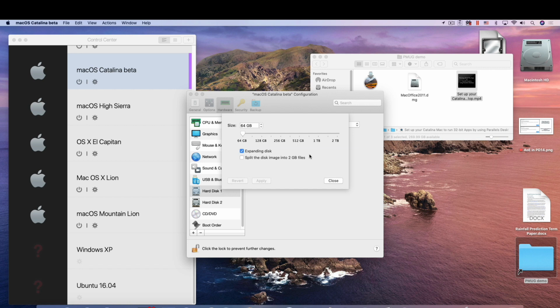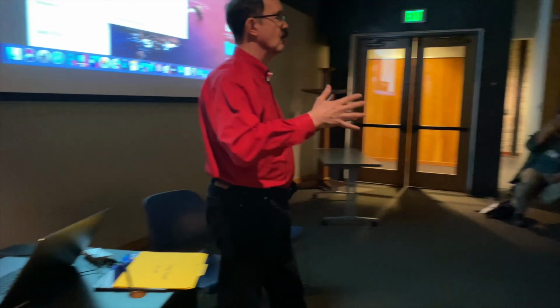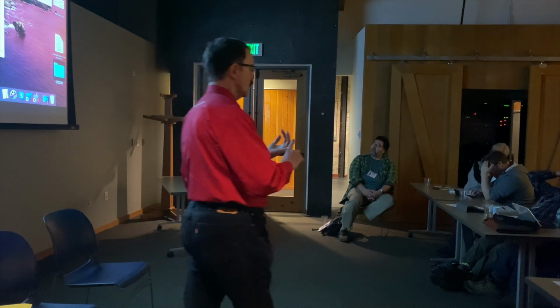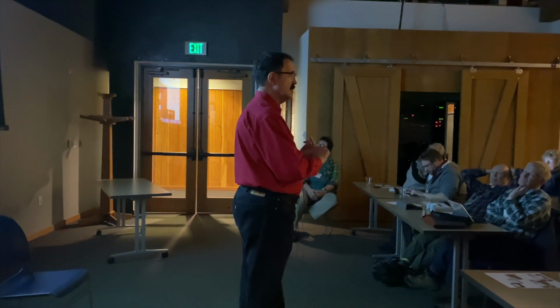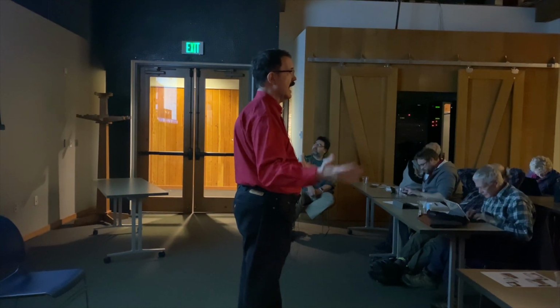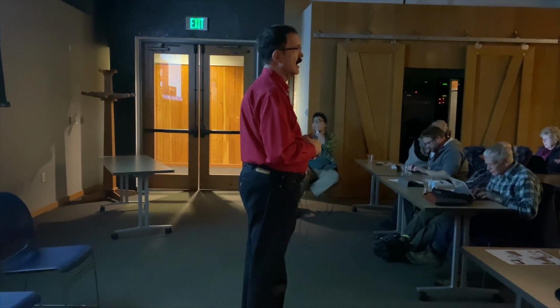So here I have the hard drive set to 64 gigabytes maximum. It will be however much it needs to be, and will grow to 64 gigs if it needs to. It'll shrink if you remove apps, remove data, and so on. But if you run out of space, it'll tell you, and you can increase some. And that's a really easy thing to do. So RAM is set when the virtual machine launches. The hard drive space grows or shrinks as you're using it, installing apps, creating movies, things like this.